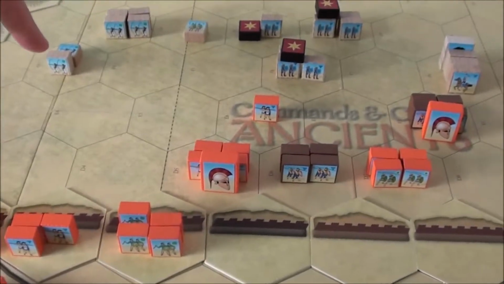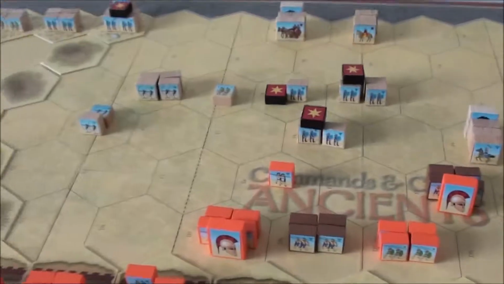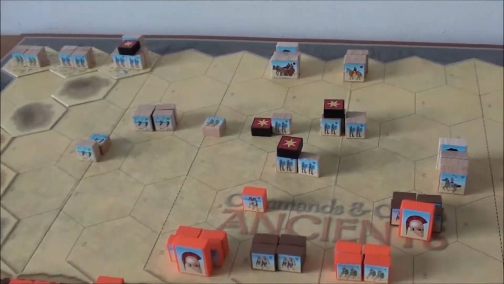Nope. So that's a miss. We do fire as well on the same unit. That's 2 dice. A blue, please. Ah, no. When we got the flag, he can ignore that. And now that was all the combat, so now we can move again.